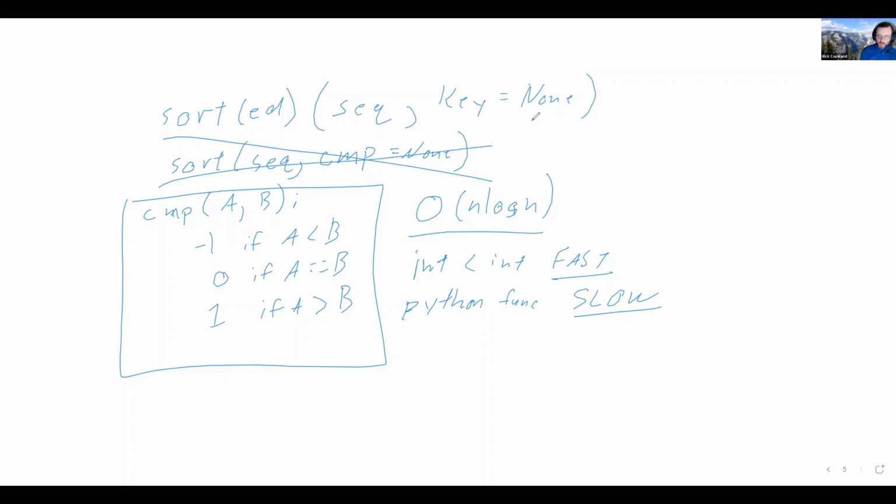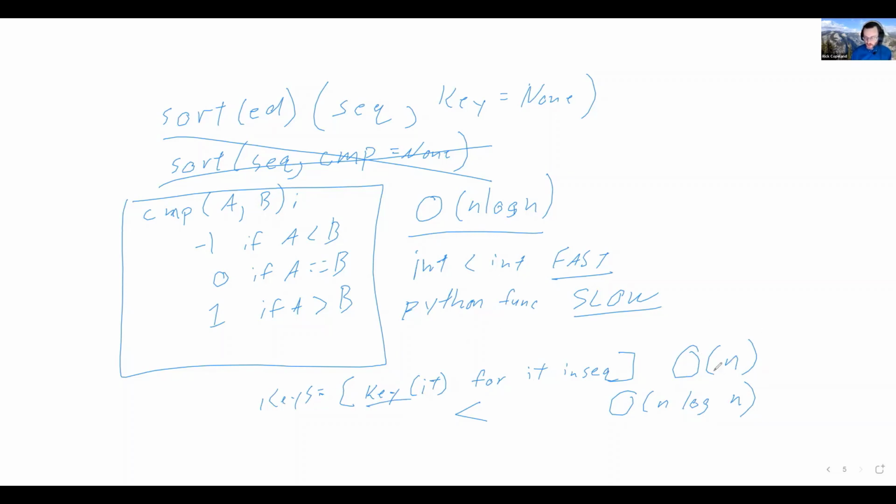in preference for something like this. Because what we do with sorted is we'll actually call the key function for the item in sequence, right? So that is big O of n, right? You're calling the function once for every item. So it's big O of n calls to the Python function. And then it's doing a bunch of less than operations, but it's going to do n log n of those.